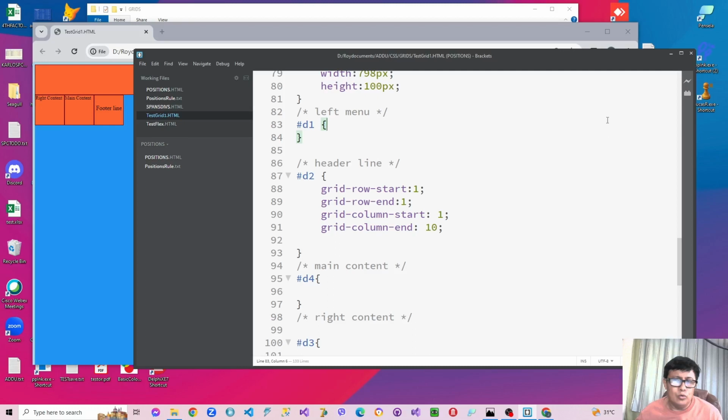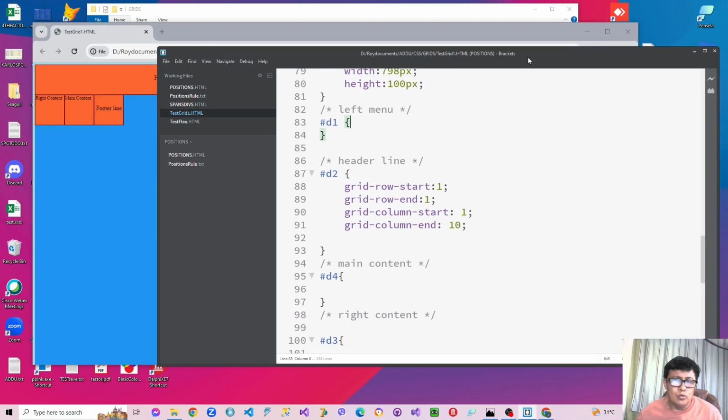Why is that? When we are laying out using the CSS grid, we have to remember that positioning is done in terms of a reference point, and the reference is always in a cell, in every cell. Whether we are starting or ending, the reference is always on the left side and on the top side. When we are referencing a column, the start or the end will be located with respect to the left side of the column.